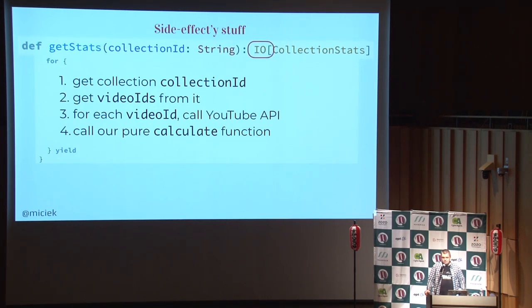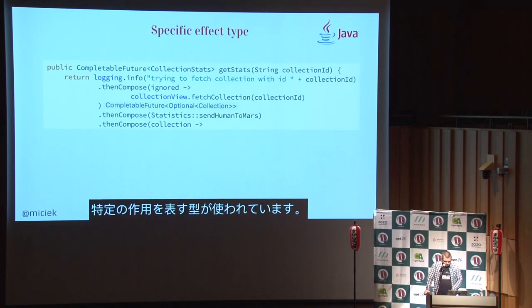So you say IO then, right? This is purely functional. If it's a functional talk, the guy should be talking about IO, right? Well, no, because it's also too powerful. Yes, it's lazily evaluated and all that, so it's somehow better than Future in some cases, right? But if you are pragmatic and you want to have maintainable code, you don't want to use IO in all of your code. You want to use it in as few places as possible. So I say it's too powerful. IO is too powerful, Future is too powerful, CompletableFuture is too powerful.